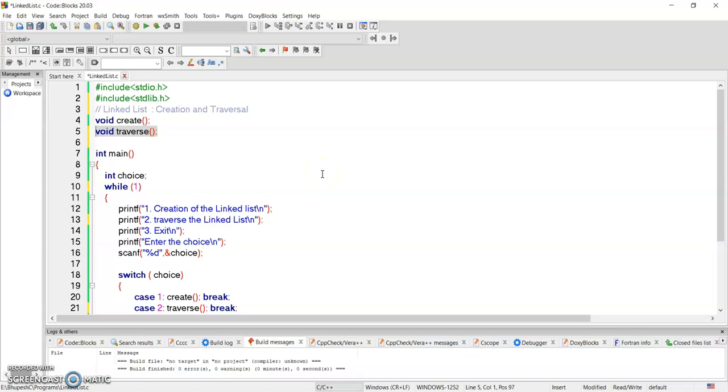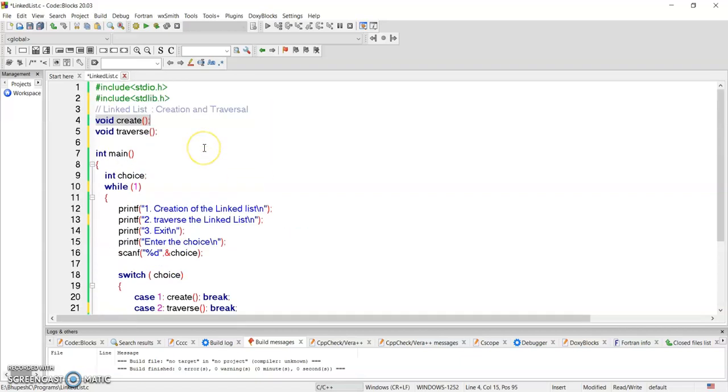In the subsequent sessions, when we talk about insertion of an element in the linked list, I will add to the menu, like deletion of an element from the linked list and so on. So at the end, we will have a complete program where we can insert, delete, create, and traverse the linked list itself. I've taken simple functions, where I'm not making it very complex, so it's easy to understand, where we're not returning any value or passing any kind of argument.